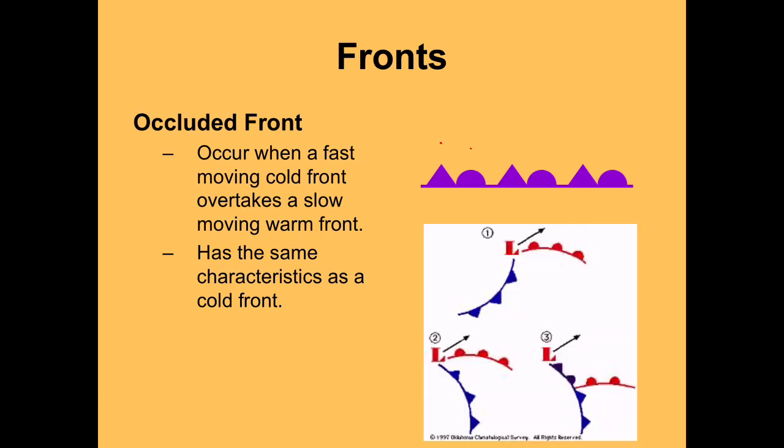And what happens if you follow this in sequence? You have a warm front up here and the cold front behind it. And over time, from 1 to 2, the cold front's catching up to it, to the point where here's the occluded front. So it's really two fronts in one. It's overtaken that, and it'll have its own weather situations.